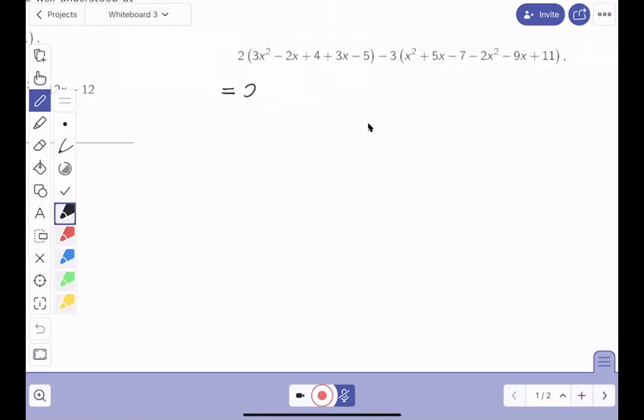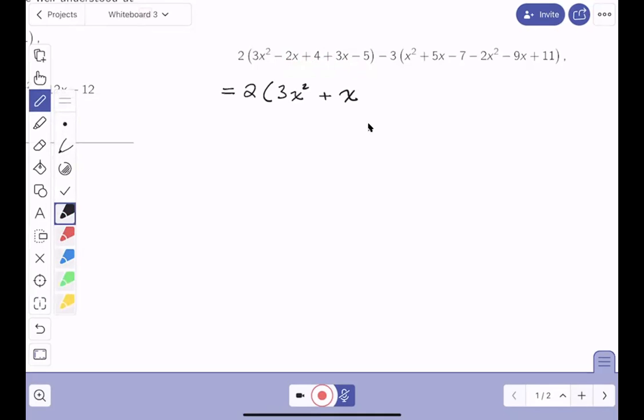Equals 2. Well, I'm going to combine like terms. What's a like term? And by the way, there are 1, 2, 3, 4, 5 terms. Like terms are terms that have identical variable parts. Well, these 2 terms are like each other. What do we do? Add their coefficients. What are their coefficients? Minus 2 and 3, which would give you 1. 1 what? 1x. That means 1x.